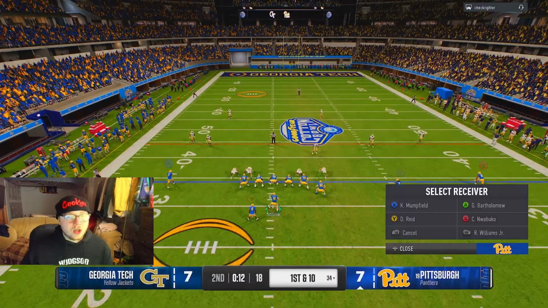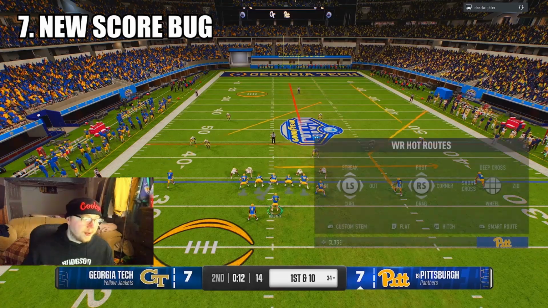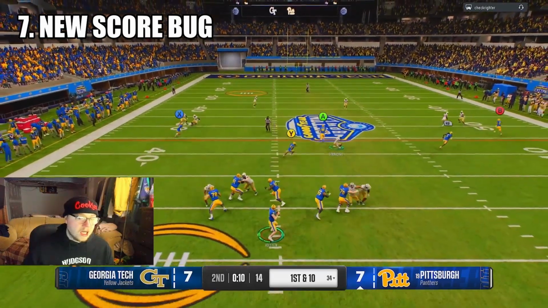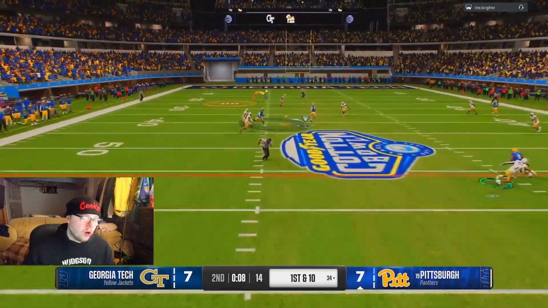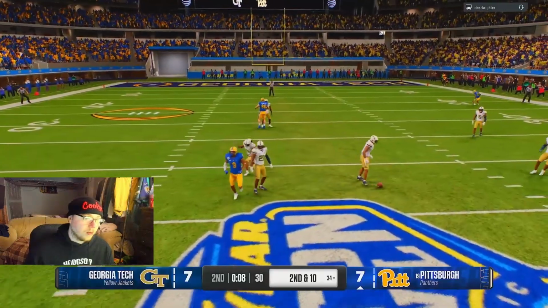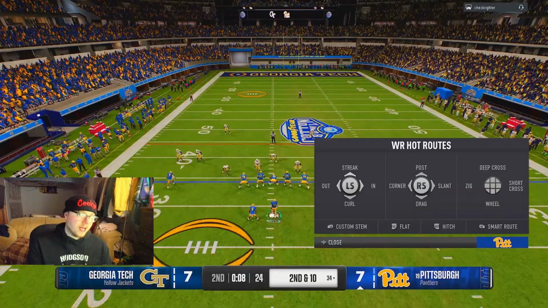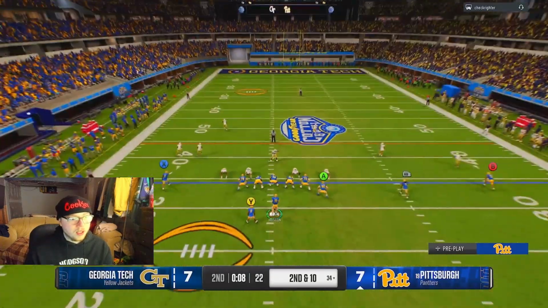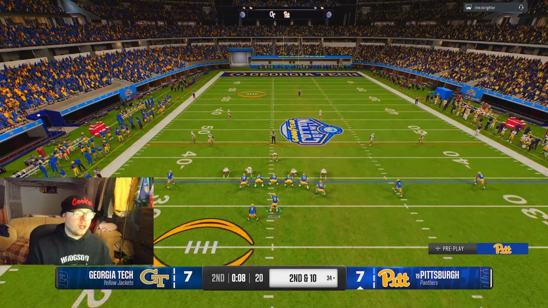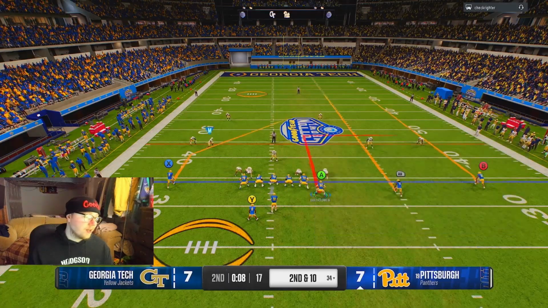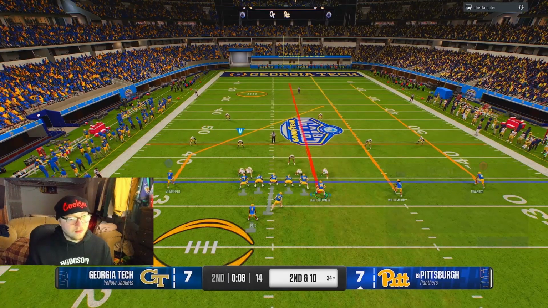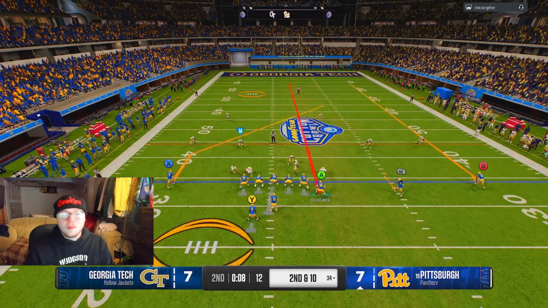So it's going to really make it feel like now when your player's hot, that he's actually hot. There is also a brand new score bug in College Football 26. If you guys saw about a couple months ago, there was a leak where they showed Delaware, Texas, and showed a brand new score bug. That was real. That is what it looks like. Like I said, I can't show you guys any screenshots because it's only going to be up for an hour or two.